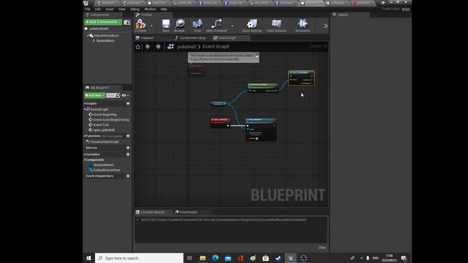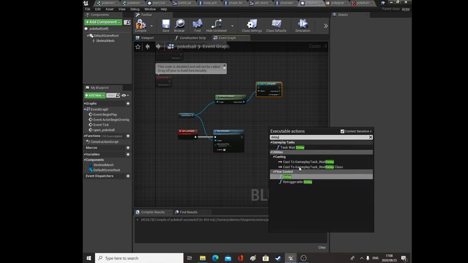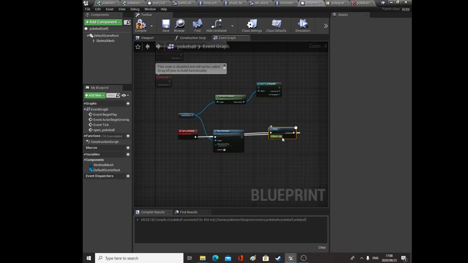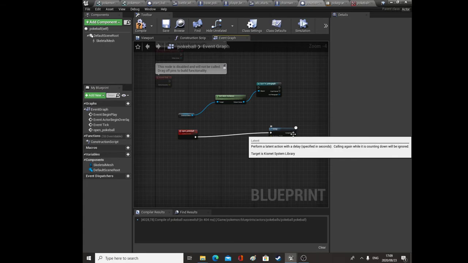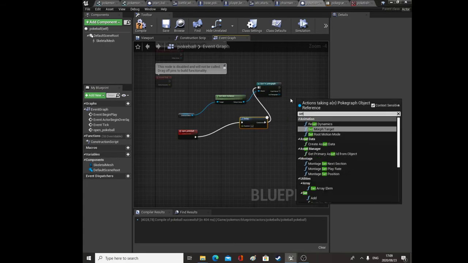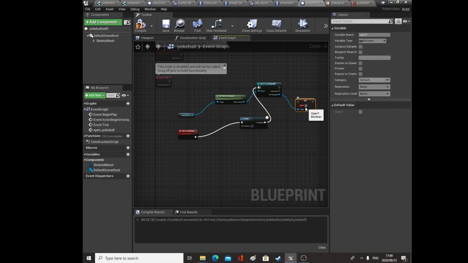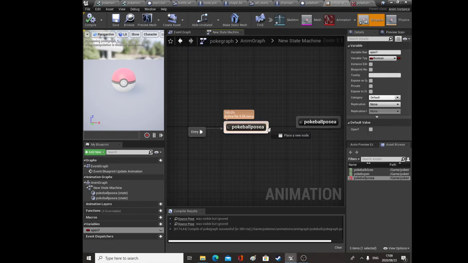And then inside of our Pokeball, we'll just do a delay of maybe 1 second. Get rid of that animation, and then we'll just set the Pokeball open. So set open to true, and that's all we're going to do inside the Pokemon. Sorry, that was so messy. And then we'll drag this off to here.